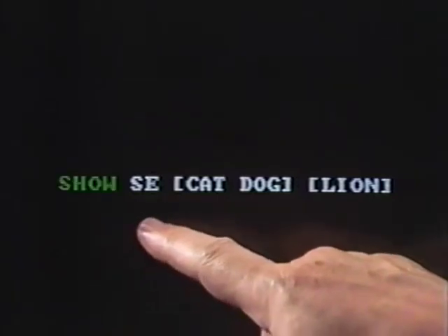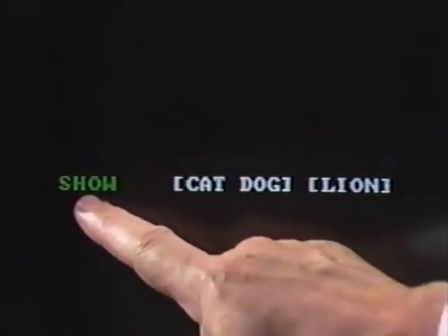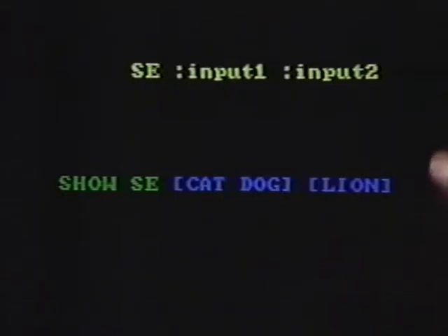Here we see sentence in the context of a complete Logo instruction. Show becomes the active agent. It needs an input. Sentence flashes, showing it has taken the initiative. Show is asleep. Sentence needs its inputs, and turning blue shows that they're assigned.